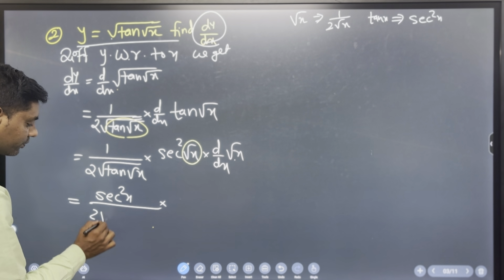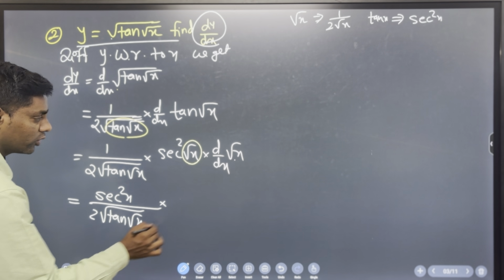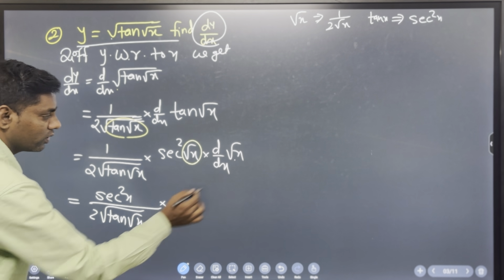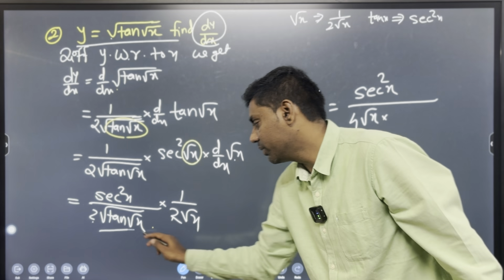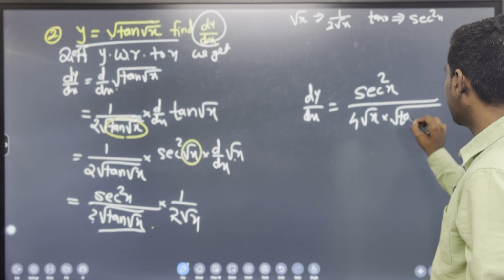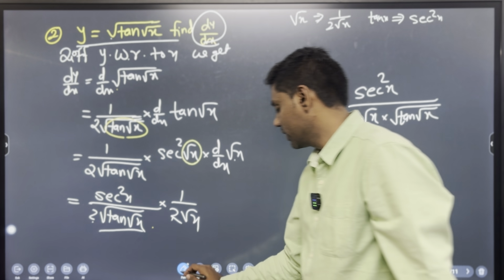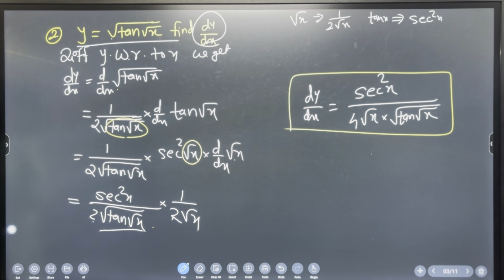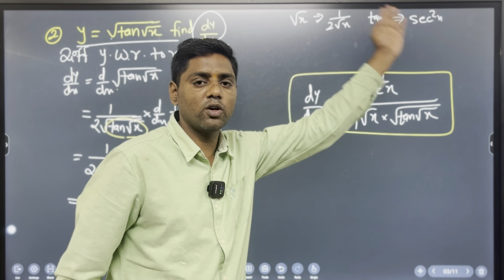So we write down the derivative of root x 1 upon 2 root x. So we complete the final. So that is dy by dx equal to sec square x divided by, now here 2 into 2, that is 4, then root x into, so write down the remaining term, that is root tan of under root of x. So in such way that we calculate the given example. So now take the screenshot, or either writing the questions. Formulas are very easy. We only use the 2 formulas, and according to that we calculate the given example. Let's go for the next.